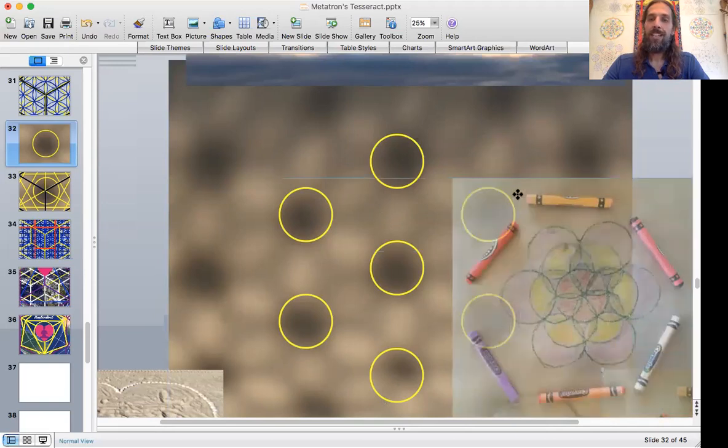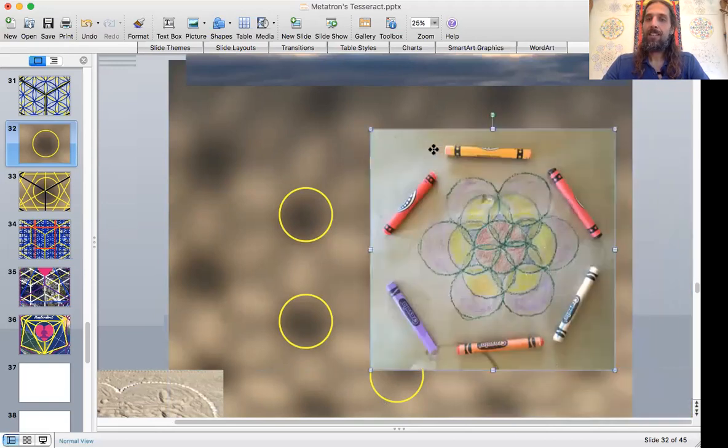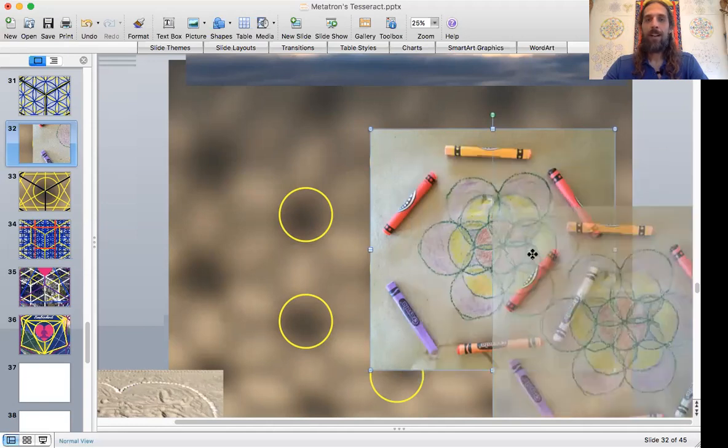My son and I went to the diner on the coast, this natural food place, great shop. They had the brown paper tablecloths where you could draw. I took a crayon and drew this up just like this. This is my first sacred geometry drawing. I just created the cuboctahedron and placed the crayons around it. That's the first drawing I ever did, just on a tabletop.